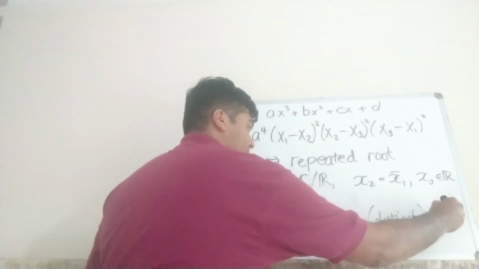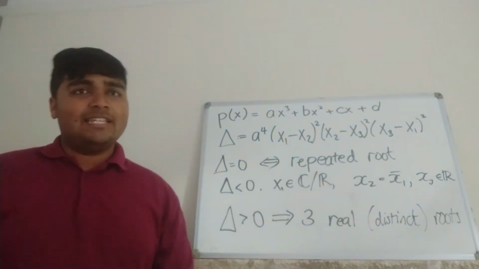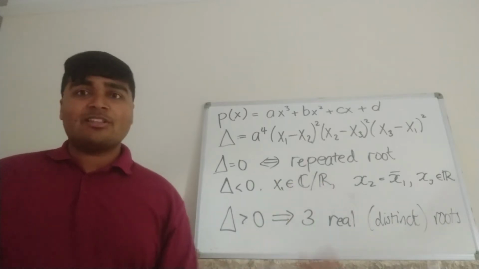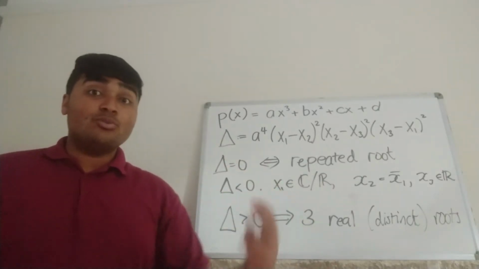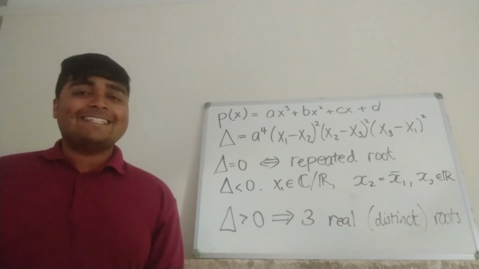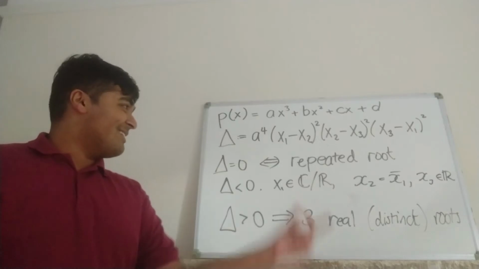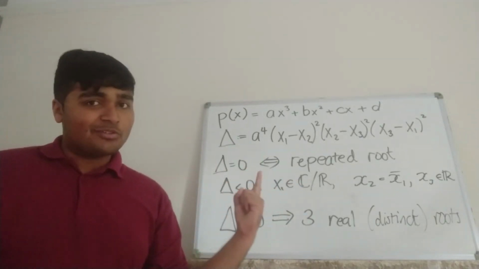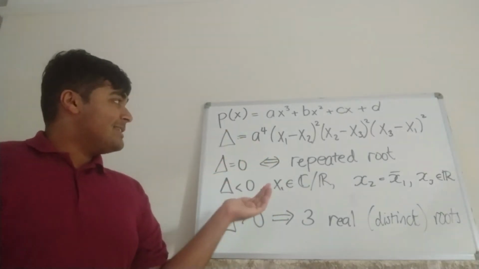Okay, so the discriminant has very similar properties to the discriminant we're familiar with for quadratics, because remember, if the discriminant of a quadratic is 0, we have a repeated root. If the discriminant is positive, we have two real roots, and if the discriminant is negative, then we have no real roots. So it's a very similar thing here, except if it's negative, we still have one real root, but the other two are purely complex. Anyway, these are properties of the discriminant.